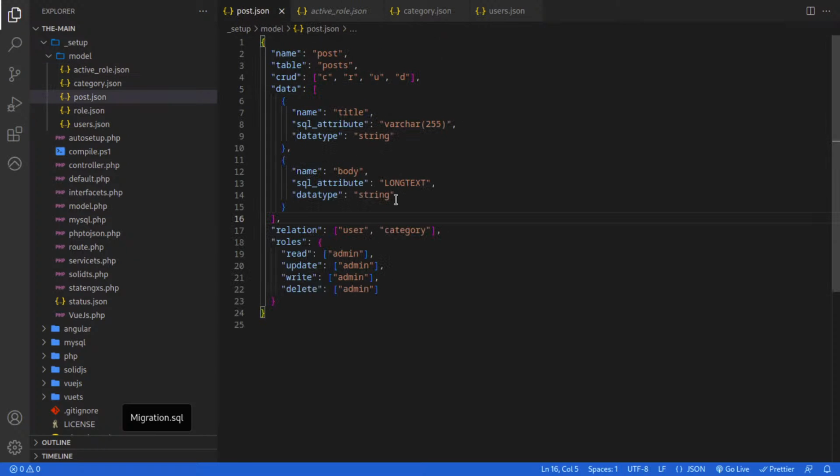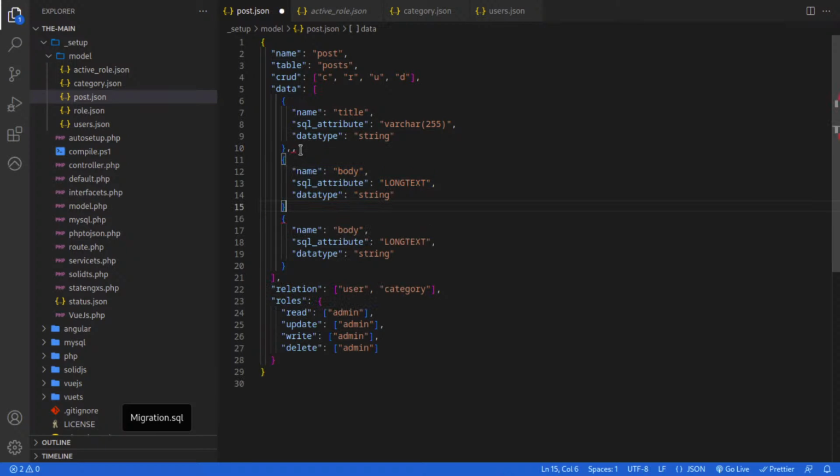Okay, and there's a body, title, and I think many other things can be there. So maybe slug. Let's use slug. Slug is a varchar 255.